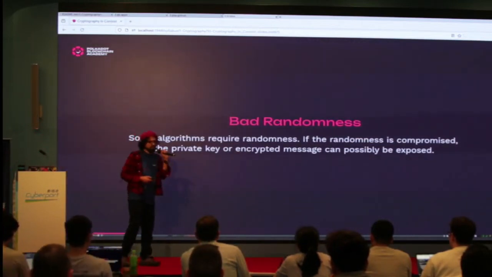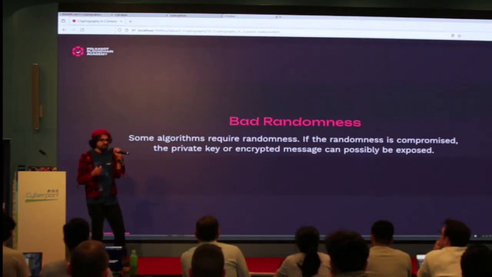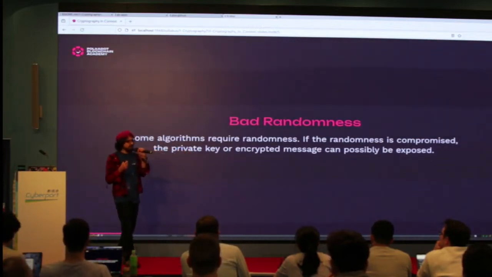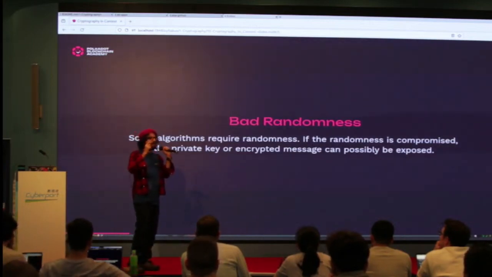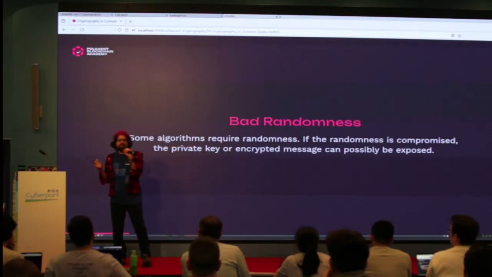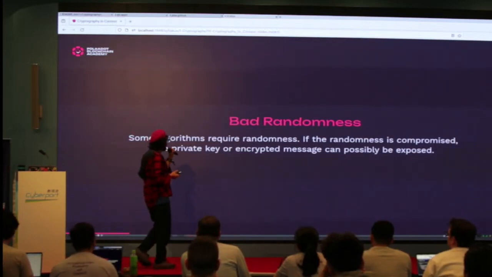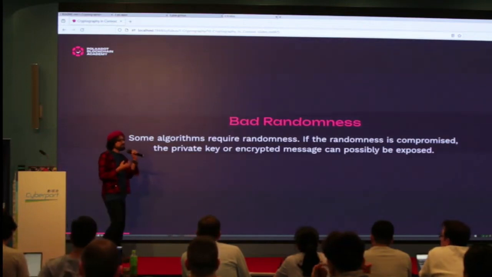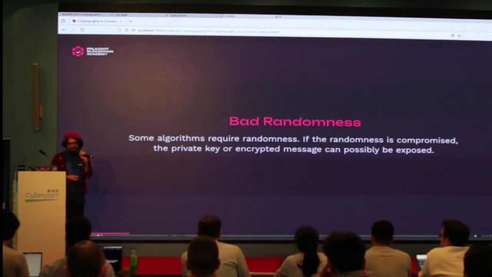There are multiple examples of this. There was one study that went and checked all the public keys of routers on the internet. They were RSA keys, and researchers were easily able to factorize them. The reason was the router just turns on and then generates the key, and all of them were doing basically the same thing — they didn't have enough randomness, so they would end up with the same prime. When on your laptop you browse and do stuff, your randomness goes up. But when you turn on a router, it doesn't interact with the user, so it doesn't have a lot of intrinsic randomness.